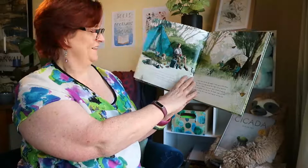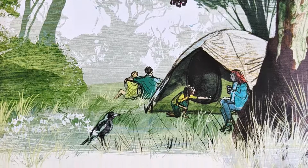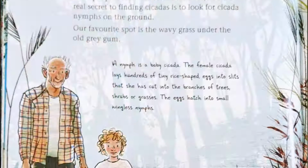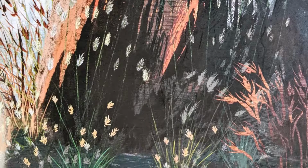We pitch our tent and wait for the sun to set. The cicadas are so loud, I cover my ears. Grandpa says it's the male cicada that makes all the noise. It's calling for a mate. It's a very peaceful looking camping spot. Most people search for cicadas in trees, but the real secret to finding cicadas is to look for the cicada nymphs on the ground. Our favourite spot is in the wavy grass under the old grey gum. You've probably guessed, a nymph is a baby cicada.